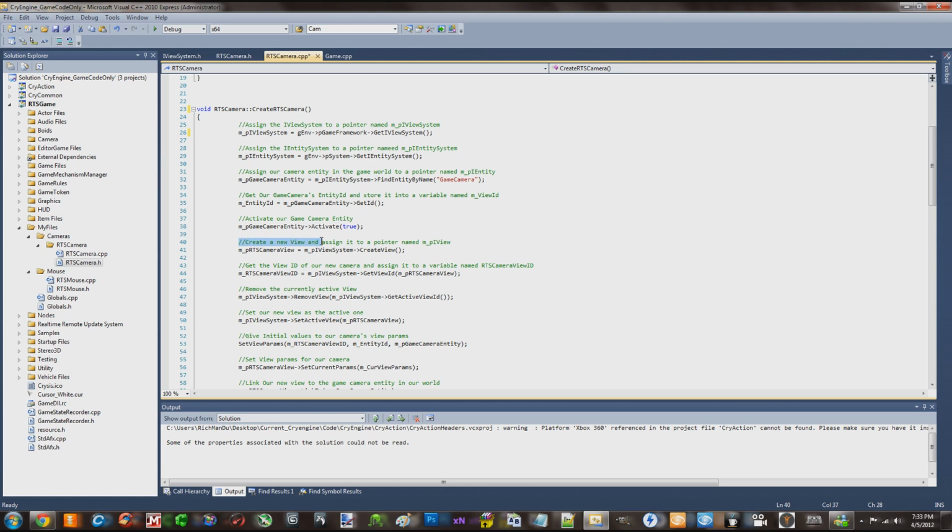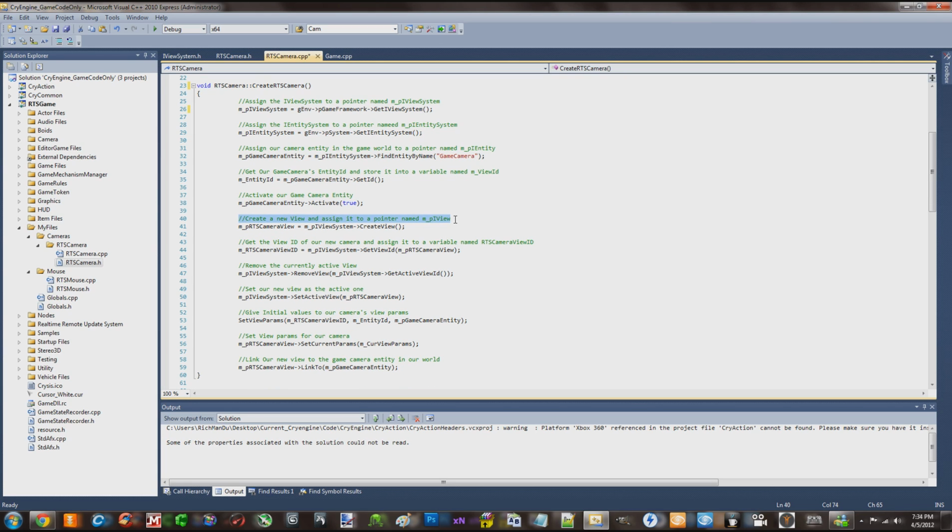Here we're creating a new view and assigning it to the pointer named mPView, which has changed since last time. It's actually being put into mpRtsCameraView. And these are all member variables, so they're all part of the class. mpiViewSystem talks about the view system because we assigned it up here. This function right here got the view system, and it put it into our variable here.